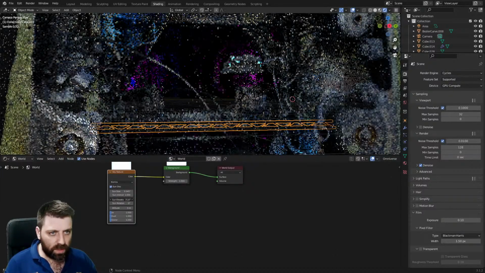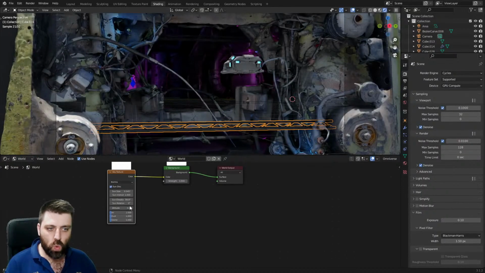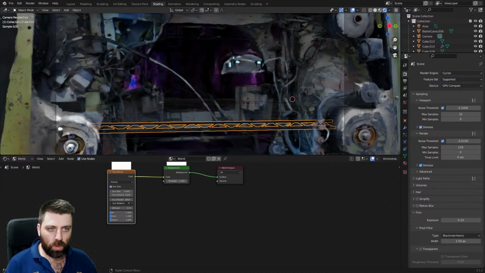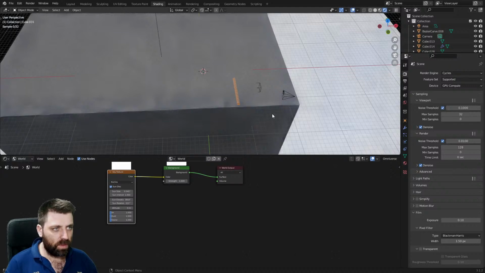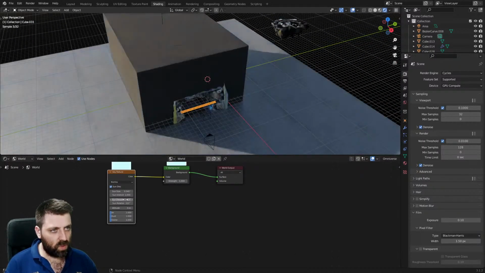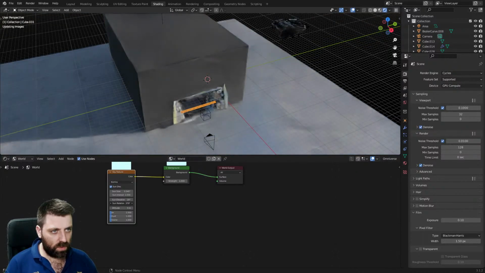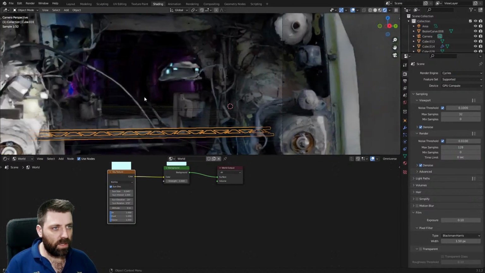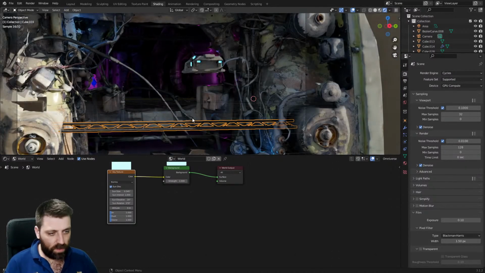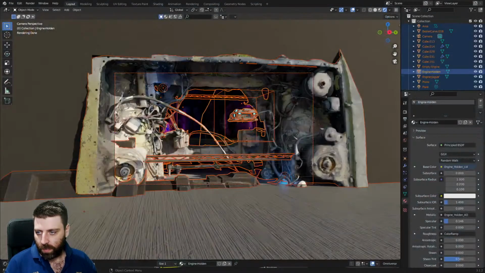Let's rotate the sun around. Let's go to noise. Okay, which way are we going, sun? Let's go back into 20 degrees. Yeah, there we go. And we're going to go something like that. There we go. Let's now just go file, save as, and we will overwrite our previous one.